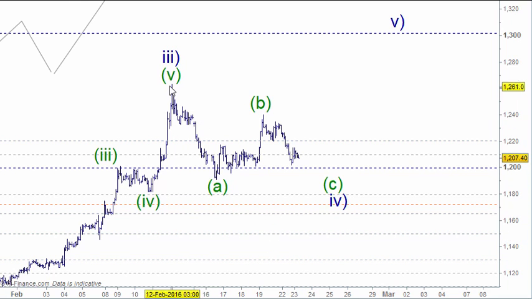Now, normally there's some equality between wave A and wave C here, but I always find it more important to count the actual structure. So if you've got a bit of a keen eye here, you can see that there's actually 5 waves here. So if there's 5 waves in the opposite direction, opposite because we've been moving up here, if we get 5 waves in the opposite direction coming down, then we can expect an A and a B and a C wave pulling back up, well, to the 61.8%, but more importantly, we look at where the supply is over here. So all that volume turned over in here, that price action here is where the most volume is turned over. And anybody that was long at that stage and has carried loss, they like to get out here. So that pegs them back at break even there.